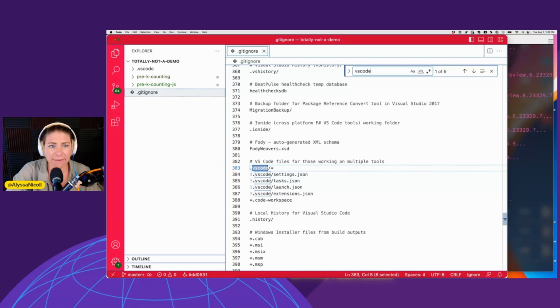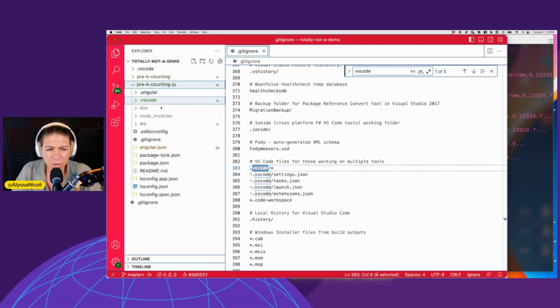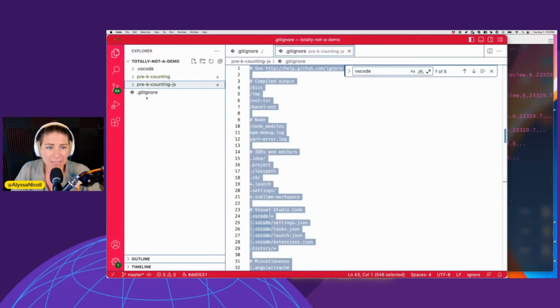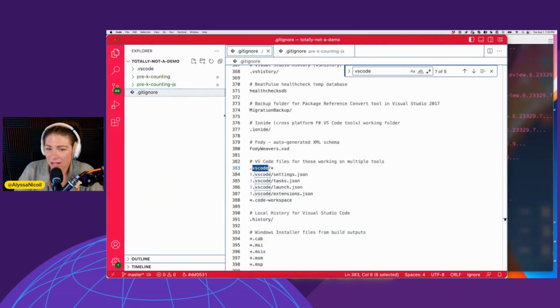Okay, so we have this one, pre-K counting, and we wanted it to not have any prefixes on it, because that's the wrapper app that's going to have persistence in the app store. And then this one is the JavaScript app. I don't think I have the JavaScript git ignore copied anymore, so I'm just going to copy all of it, and then we're going to go back to the git ignore that King Gerald helped us generate.